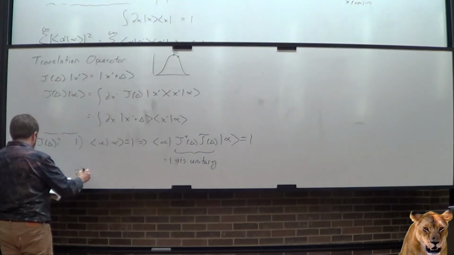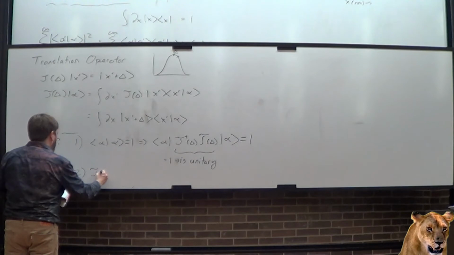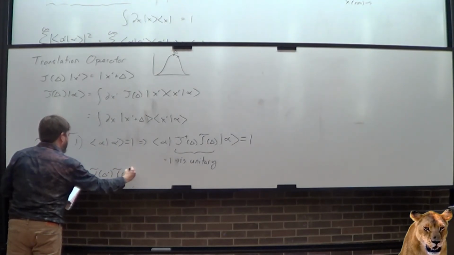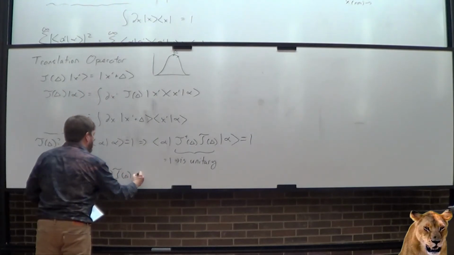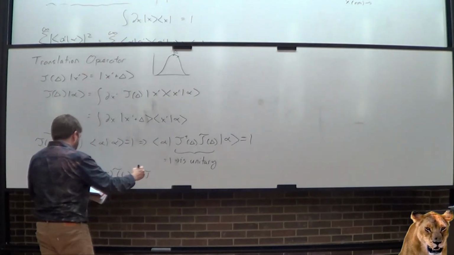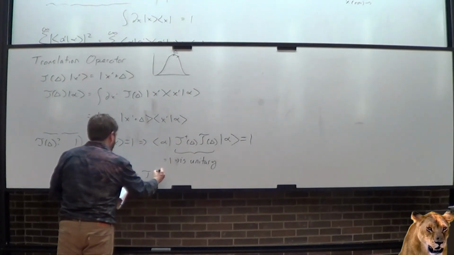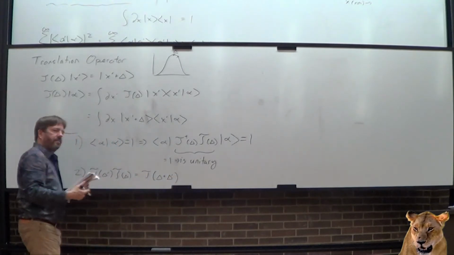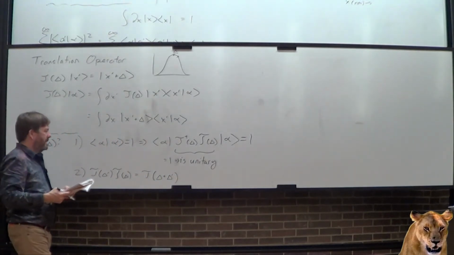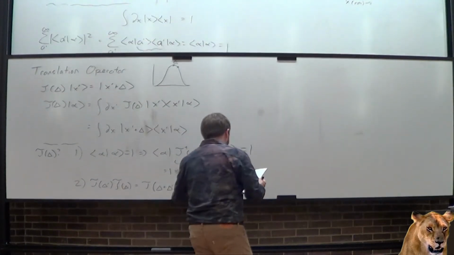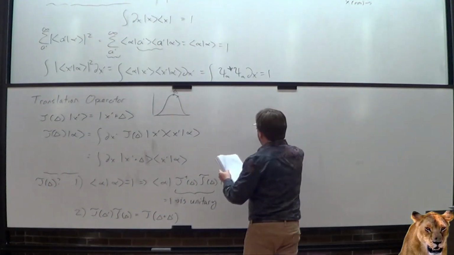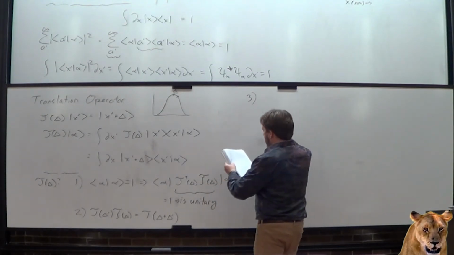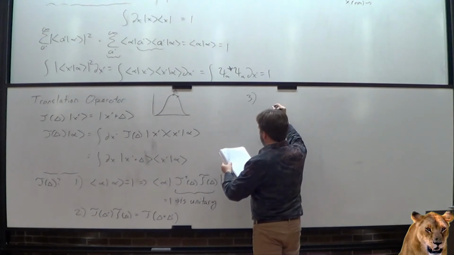There's 2 more. And then I'm going to propose a structure for the operator, and then we'll show that it satisfies these 4 conditions. This one's kind of easy. If you translate something twice, it's equal to, there you go. So that one's kind of hard. Let's see. Now this one is actually the same as number 1, which is really nutty. You'll see that in just 1 second.